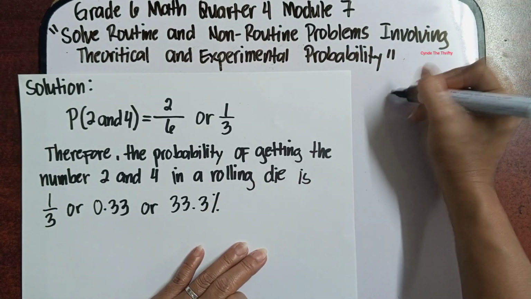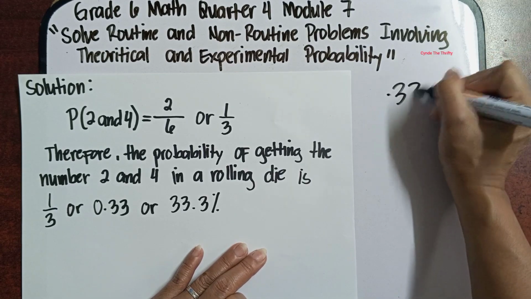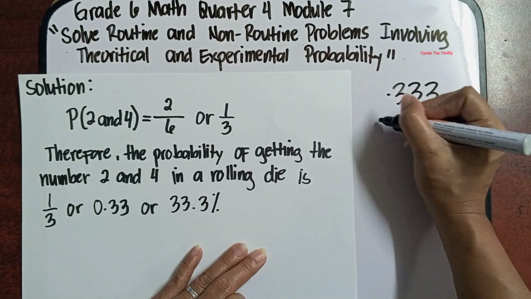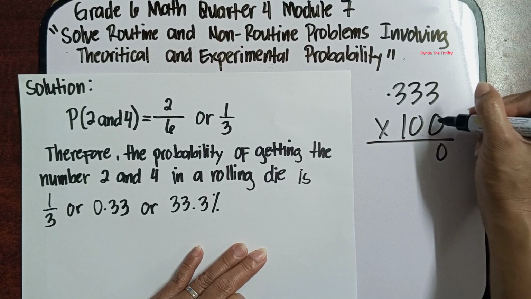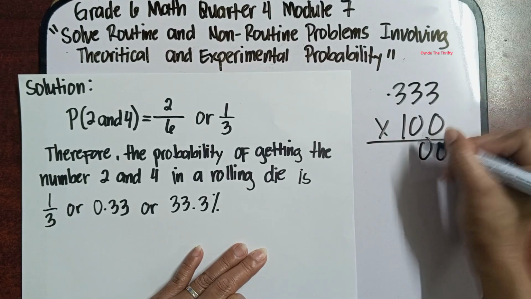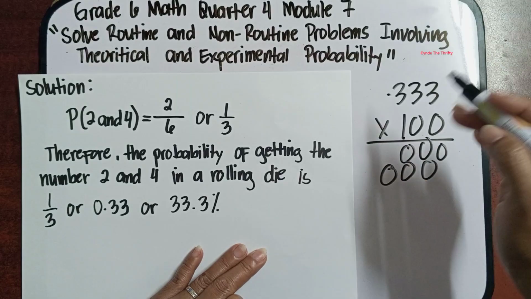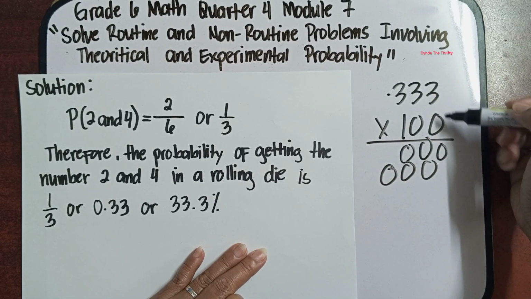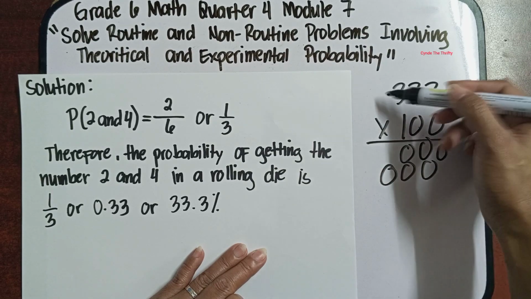So ipagpalagay natin dahil tatlong number ang ating 100, so tatlong 3 din yung ilagay natin, kasi kapag ipagpatuloy natin siya, maraming 3 siya. So multiplied by 100. 0 times 3 equals 0. So, tatlong 0. Pinapakita ko lang sa inyo yung process of multiplication, pero kung gusto nyo, pwede nyo na siyang i-direct. So, 0 dito, and then 0 dito, pagkatapos itong tatlong 3.